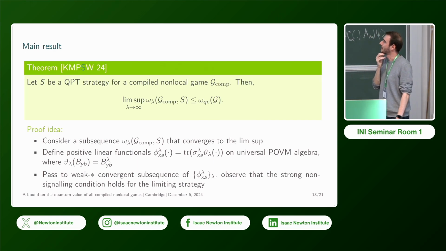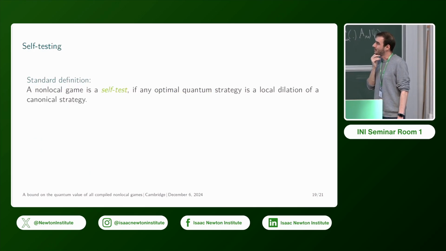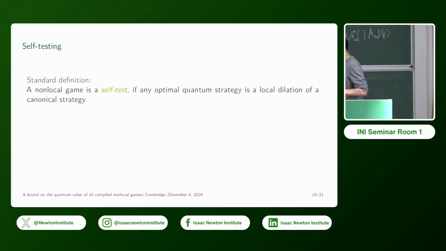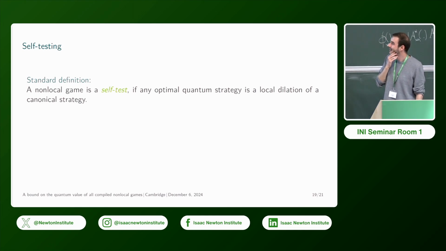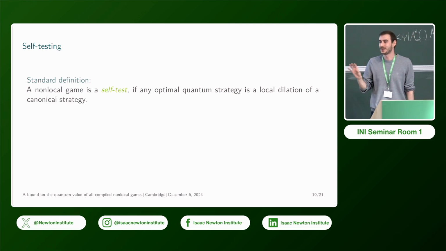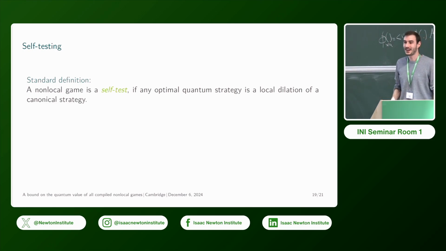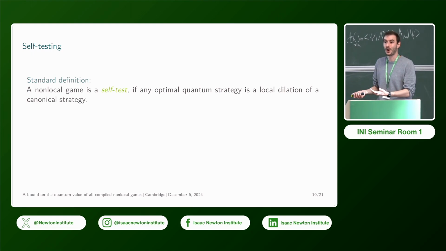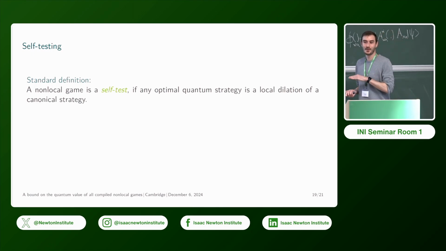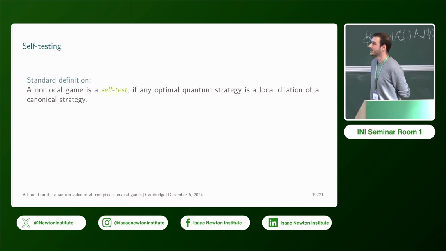Okay, so that's great. So what can we do with it? If you remember the first slide, I was talking about, okay, how do we verify that we can do some quantum computations? And I said, well, just use self-testing in some non-local game, and then everything is fine. And now we have this nice upper bound, and upper bounds for non-local games allow us to say, oh, I'm playing optimal, right? Because if I achieve the upper bound, then I can see that I have this optimal behavior, and this allows me to do self-testing then.